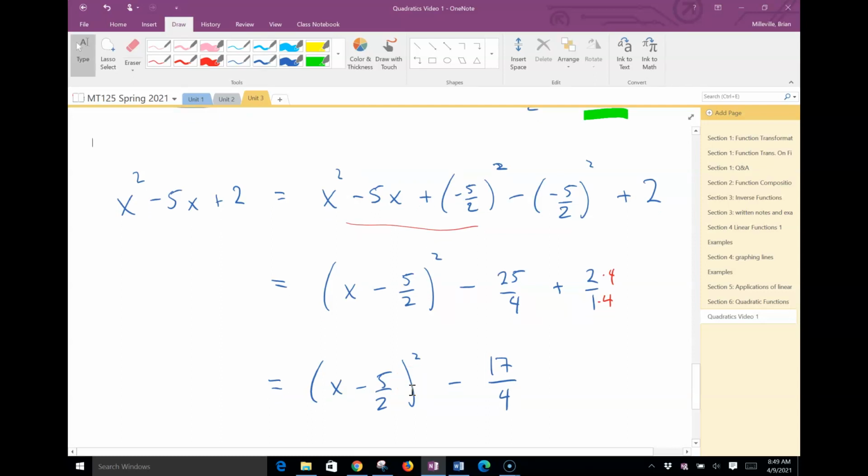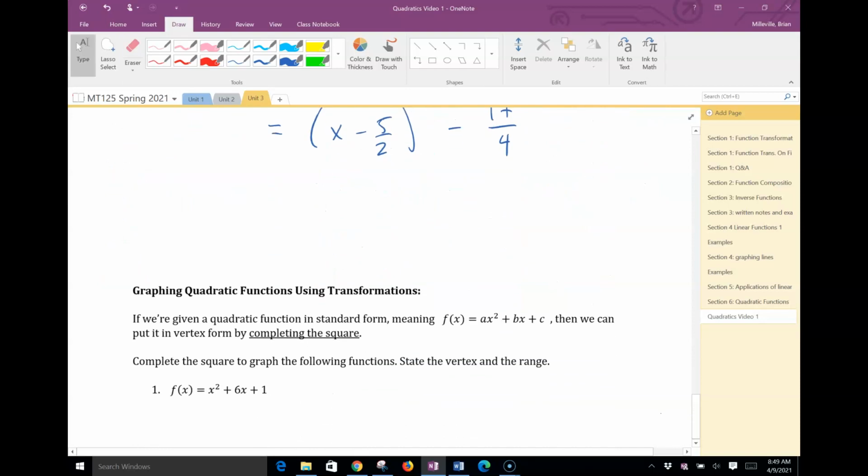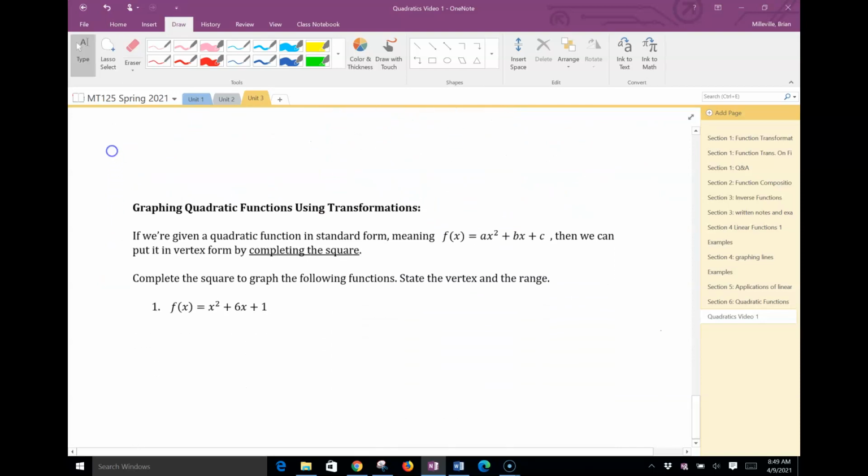All right, continuing on, we're going to shift gears a little bit. In our next example, we're going to use the same technique of completing the square, but we are going to use it to graph a quadratic function. So what we're going to do is convert it from what we would call a general format to vertex form. All right, vertex form is what we've just been pretty much accomplishing in the previous examples. And it's going to allow us to graph the quadratic function easily in terms of transformations of the standard graph y equals x squared.